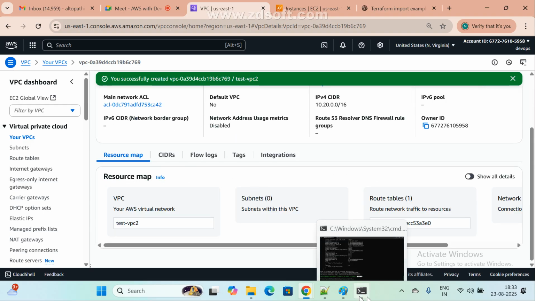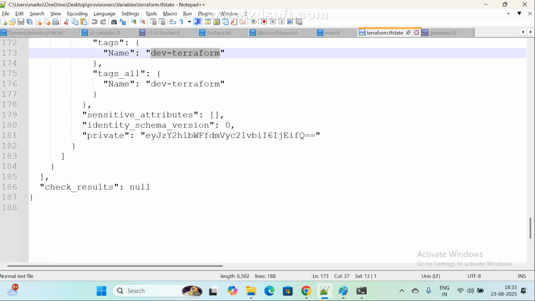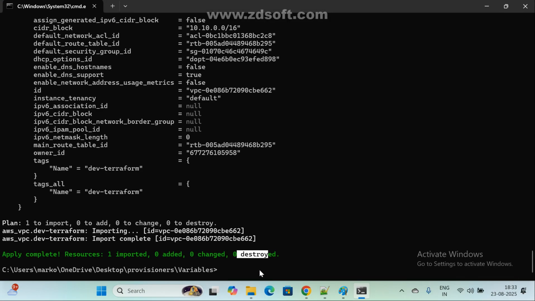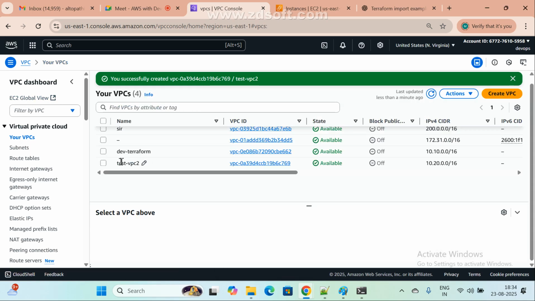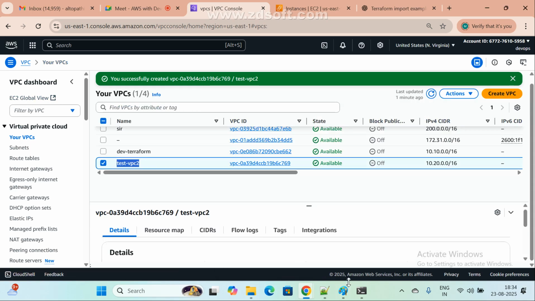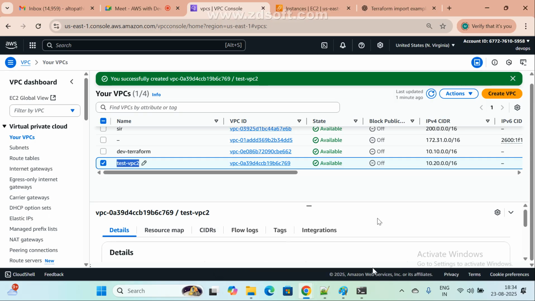Done, right? Now go to here. So this information is already available. Now I want to import another VPC's information, using the same way. Terraform import aws_vpc. What is the reference name? I gave a tag name. What is the tag name? Copy this tag name. This is the syntax. Space, ID. What is the VPC ID? Copy this one and paste this VPC ID. Copy and paste this VPC ID.